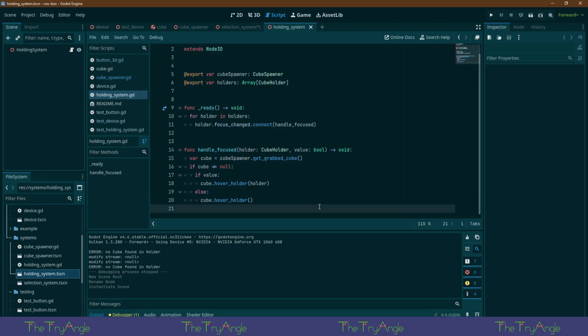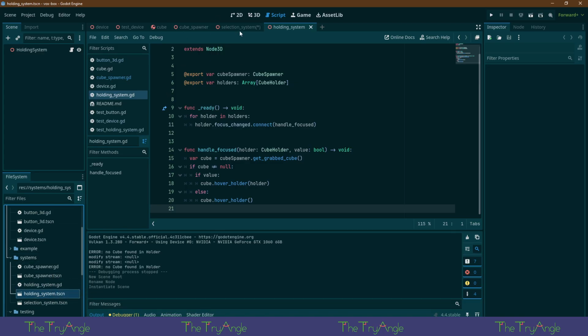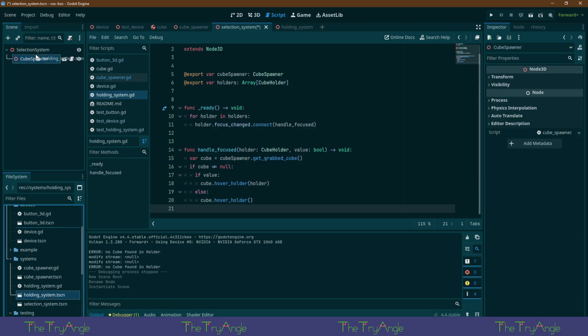If the holding system does this, it would make it a little easier to pass signals and stuff in and out of. Ow. Oh, God, I just hit my fingernails on the tip of my desk. That really hurts. All right, holding system.